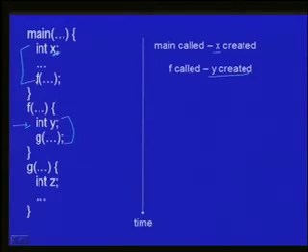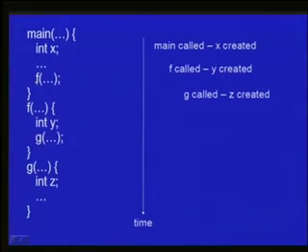So when the function f calls g, similarly the variable z gets created, and again the function f and the function main are still active, because when g returns the execution will go back to f, and when f returns the execution will go back to main, and so the variables x and y still exist, though of course again they cannot be accessed from within the function g, because the scope of these variables doesn't include the body of the function g.